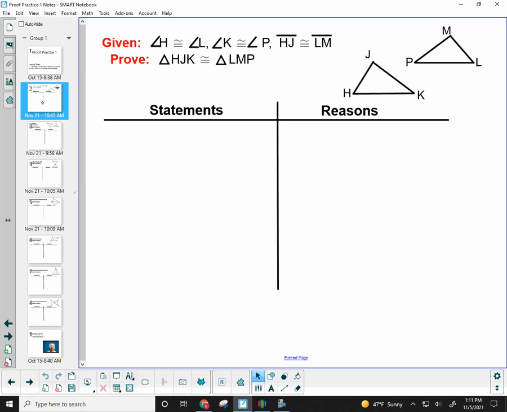Okay, so let's go ahead and start with our first given. So we have angle H is congruent to angle L. Yep, this is its own color. All right, so angle H is congruent to angle L. That's given to us. Anytime we write a congruency statement, we're going to immediately mark our figure. So angle H and angle L are congruent. I'm going to leave those as red too. That way you know the red markings are associated with the red writing. Good?